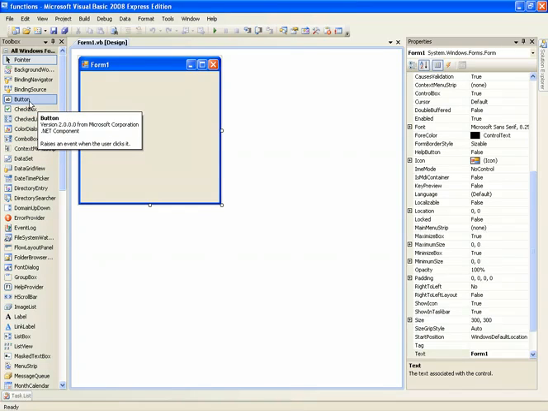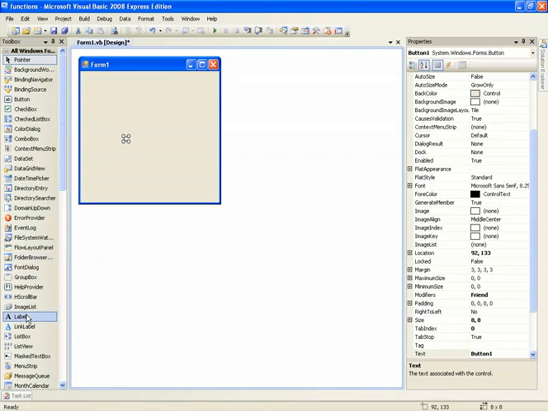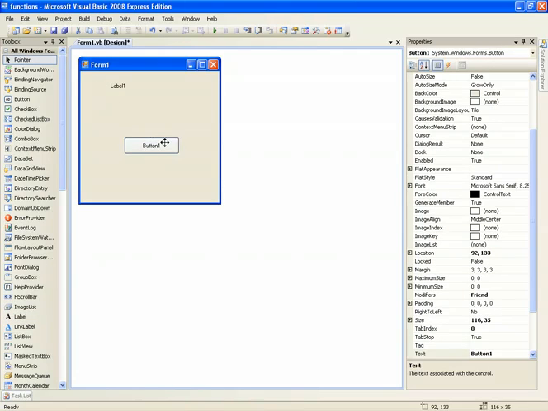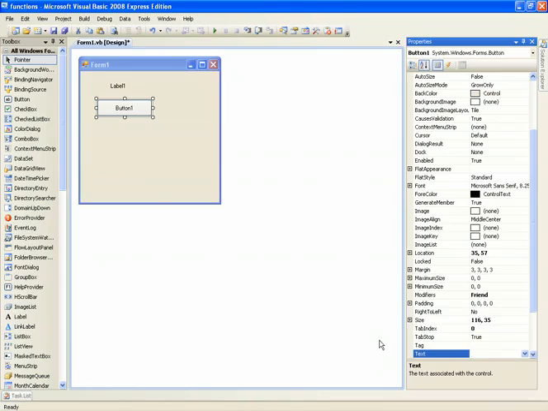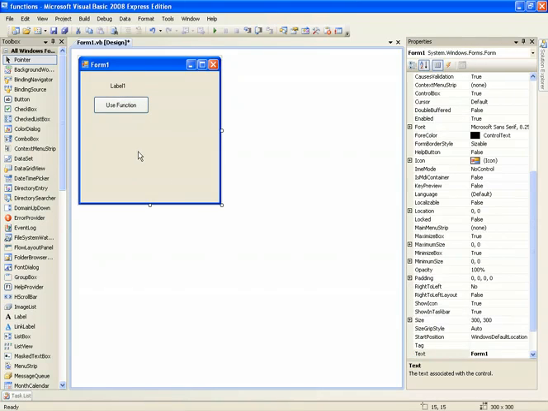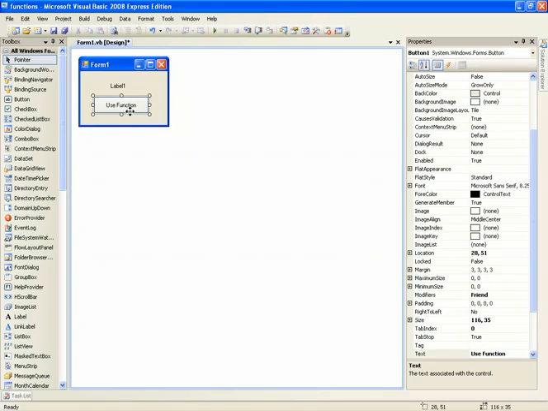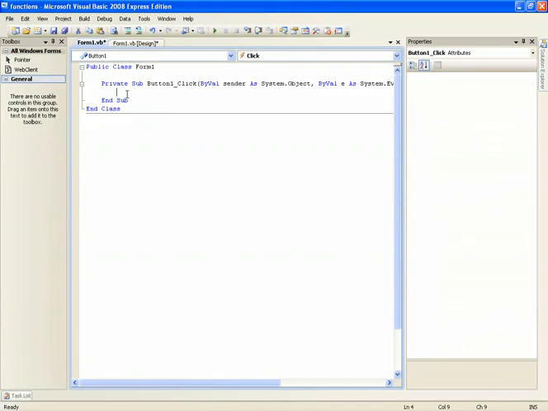So first of all add a button and then add a label up here. Make the button a bit bigger. Okay, in the text in button 1, change it to use function, and just put it underneath the label 1. Okay, now you're going to need to double click use function.